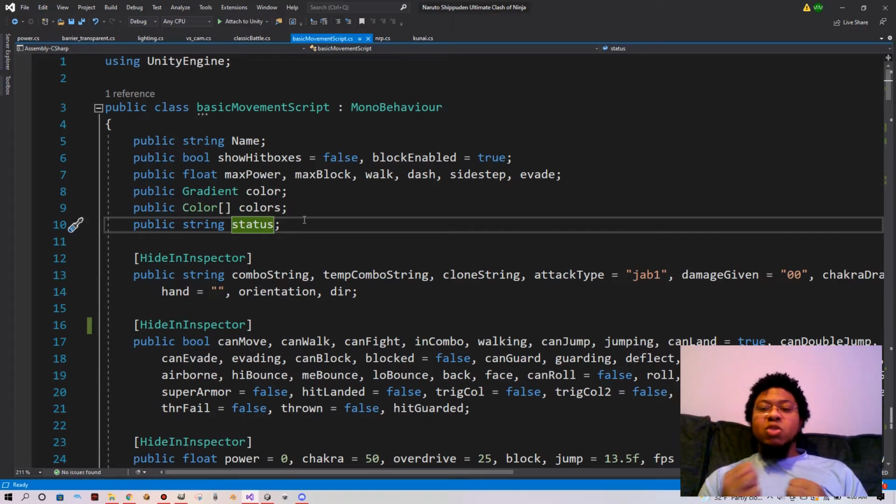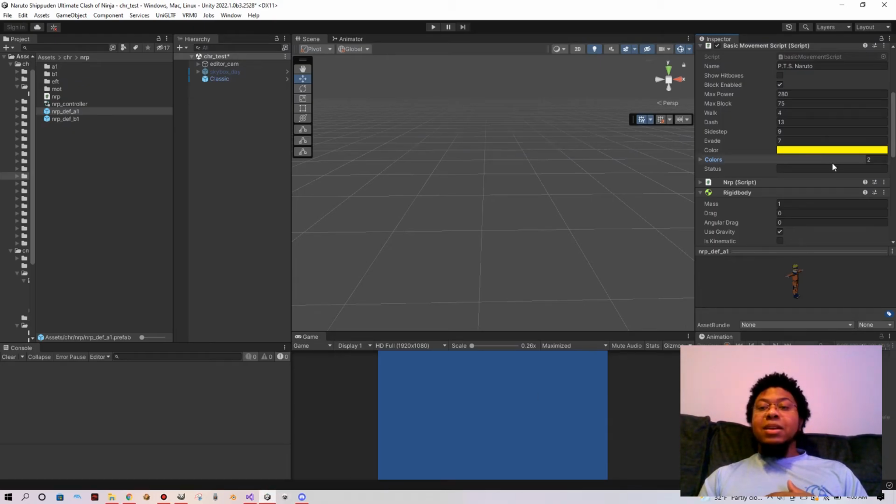Or if I notice something's weird, I need to add something somewhere, I can see at what point I need to add this particular part, or if something's being skipped, I can add it to the status. Okay, when this line of code runs, update my status, and if my status doesn't update, I know that that line of code was somehow missed, and I can rewrite the logic. So status is very important, and anytime the status is updated, it is visible in my editor. So I can see that.